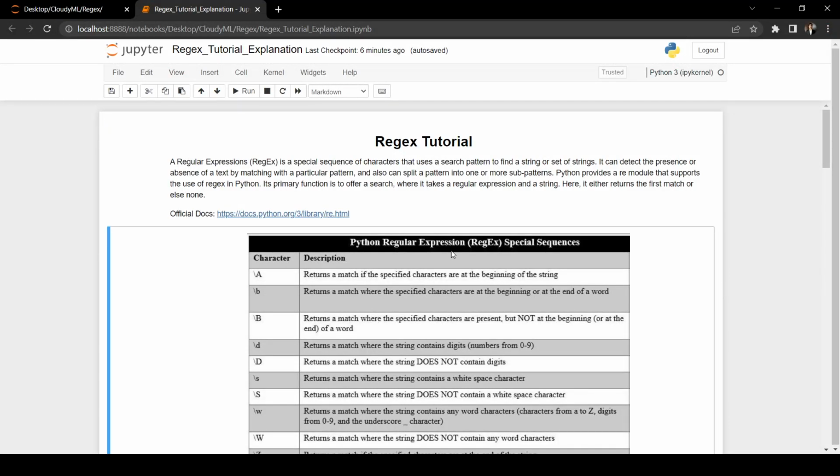For example, you have a large corpus of text and you want to extract a phone number. Let's say it's a 10-digit Indian number and we want to extract that number, so we can write a simple regular expression or pattern that could extract all the occurrences of the phone numbers from the input string. So this is one of the use cases.